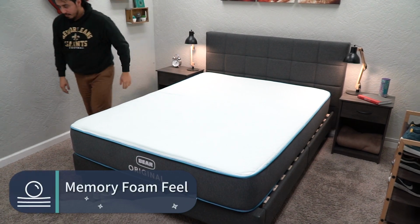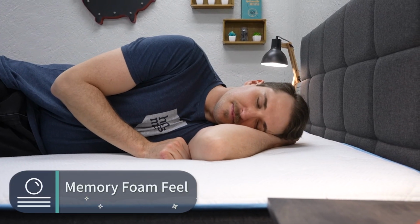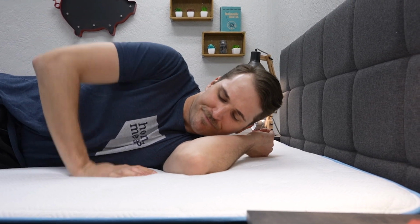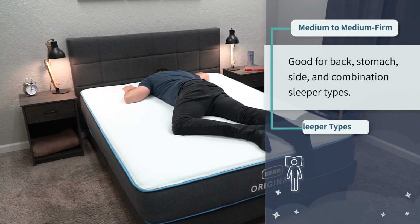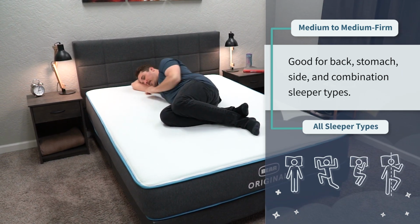It features a dense memory foam feel where you push into the mattress and it slowly responds as you let go. When you first hop on the mattress, it'll likely appear to be pretty dang firm, but as you slowly start to sink into the bed as it kind of warms up around you, it'll soften up a little bit and kind of create a little nook for your body to rest in. This bed is indeed right around a proper medium firm on our scale. It should be a great option for all sleeper types, but more specifically, stricter back and stomach sleepers might be getting the most amount of support advantage out of it.